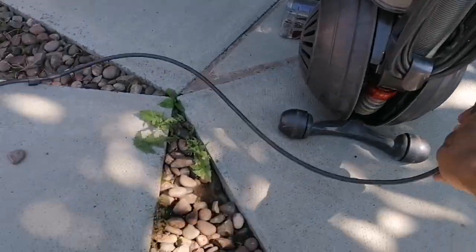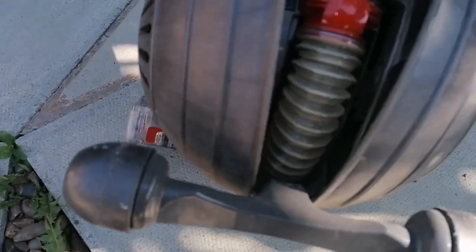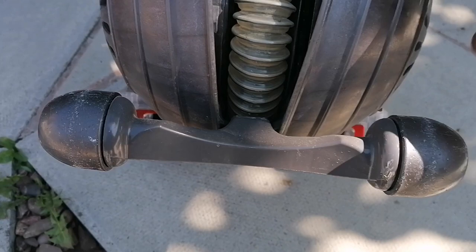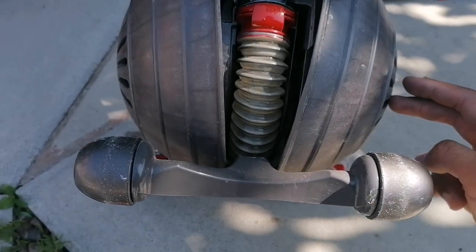If you look at the internal hose in the ball area — just look at that hose, it's not even that bad. It's pretty clear, quite clean even. So yeah, it's been pretty lightly used. There's not that many scuffs either — well, on the wheels, but the vacuum itself is pretty mint, so I'm happy with that.